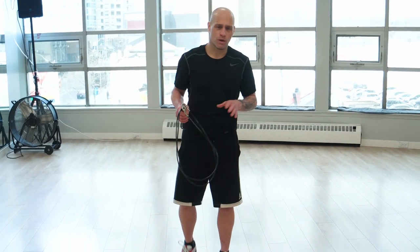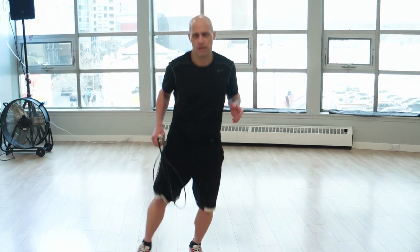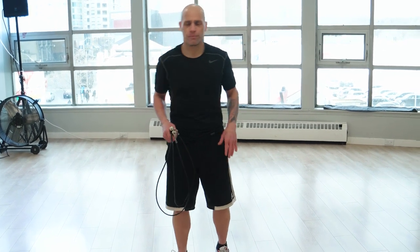Also, again, with all these moves, you're not landing in the same spot the exact same way, so it gives the muscles a little bit of a break. If you're just doing the basic up and down, your muscles are gonna get a little bit tired doing that same move, so you're gonna wanna mix it up. And these are some ways you can mix it up.